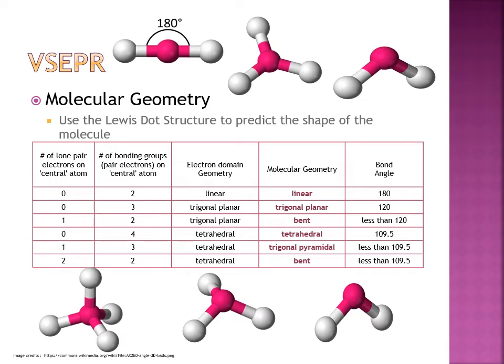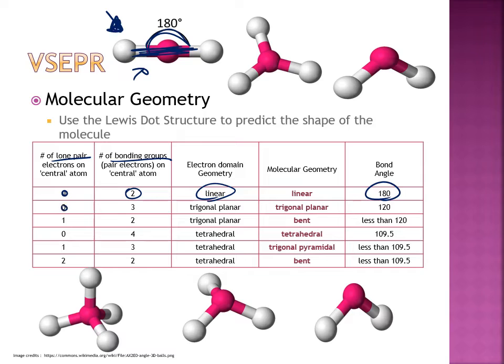So let's look at how we can use that information to predict the shapes of molecules. So first up, we're going to look at lone pairs. We're going to look at bonding groups. If, and I'm looking at this molecule right here, top left, there are 0 lone pairs. There are no electrons on this molecule that are not in bonds. There are 1, 2 bonding groups. And so this shape is going to be linear. It's going to be linear, and it's going to have a bond angle of 180 degrees. Easy peasy. Makes a lot of sense.